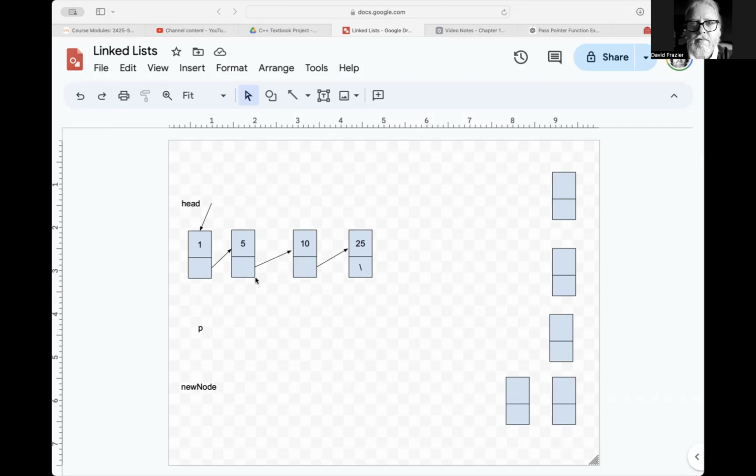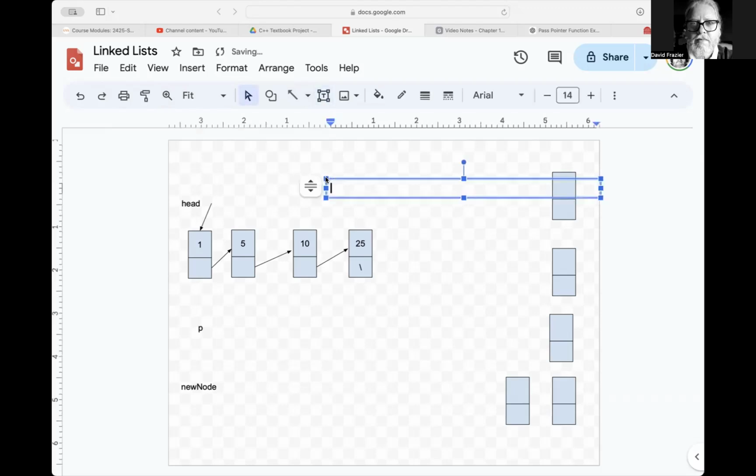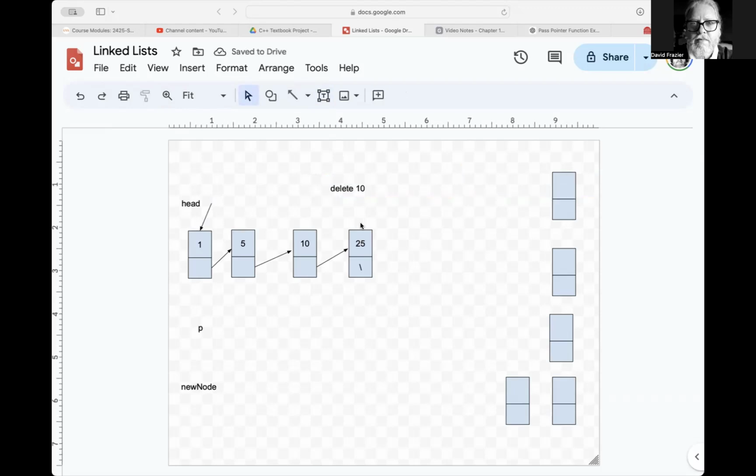So let's say that we want to delete 10. Let me make a note here so we know what we're doing. We want to delete 10. I check and find that it is there, so I know I'm not just searching for nothing. The head's going to continue to point here at this point. I'm not deleting this first one. I'll start my pointer pointing to item 1, and I'm going to say, is P info equal to 10? It's not. So I'm going to move it forward 1.